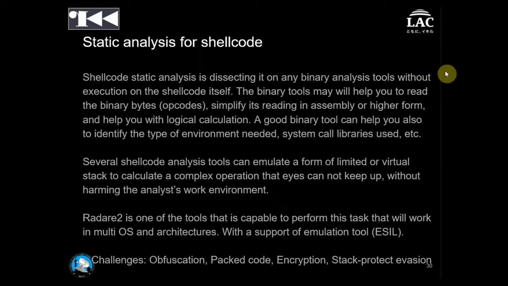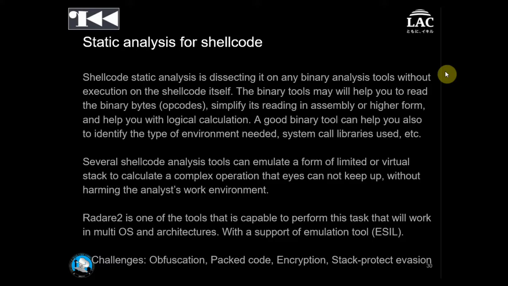The binary tools will help you read the binary files, or the binary bytes, which we call the opcodes, the instruction opcodes, bytes of a shellcode.